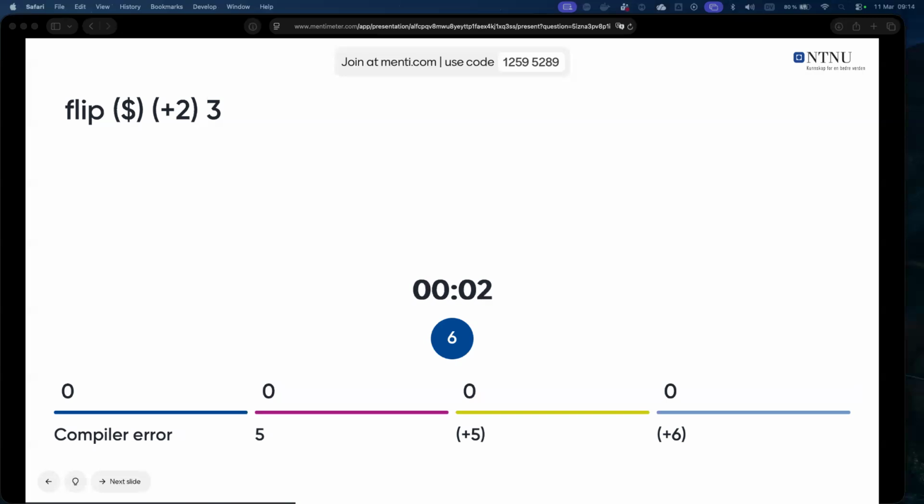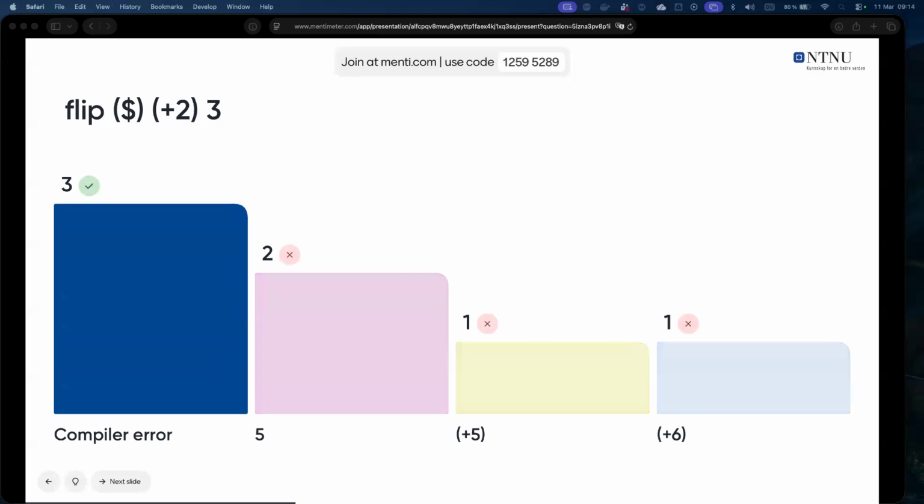Flip takes a function f, argument A and argument B, and it calls the function f with those arguments flipped. Right? That's what flip is. So it is a mechanism to call a function in such a way that the arguments are flipped. So now we're calling this function with those 2 arguments flipped.